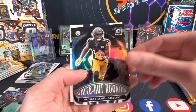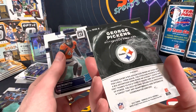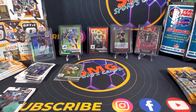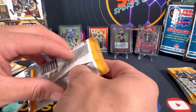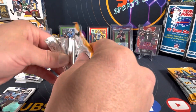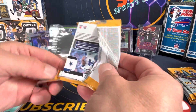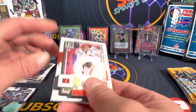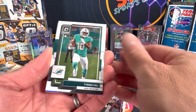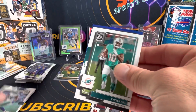Pretty sweet. Joe Mixon. Burks on the back, that's cool. Oh look at that — is that a black Hot Routes or is that just the new style? White Hot Rookie. Oh, White Hot Rookies, okay. George Pickens, Nick Bonitto. Yeah I know they do have a black parallel that's pretty, but I think that's just the new one for this year. These are such cool cards — I love all the parallels in here.